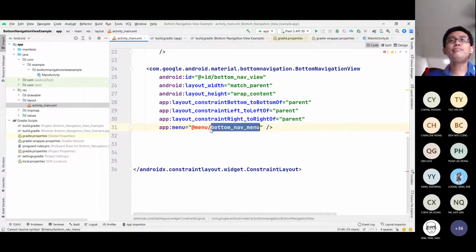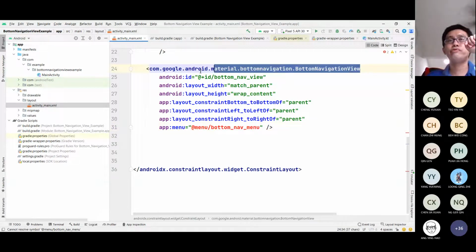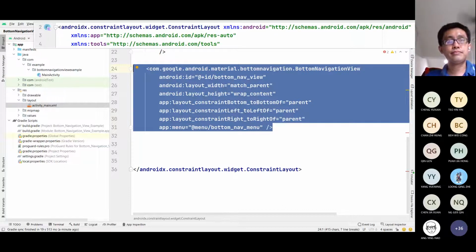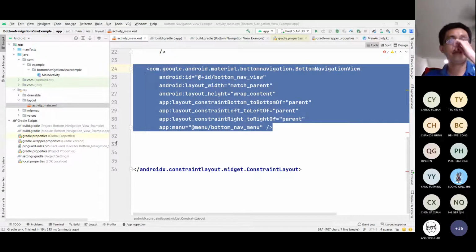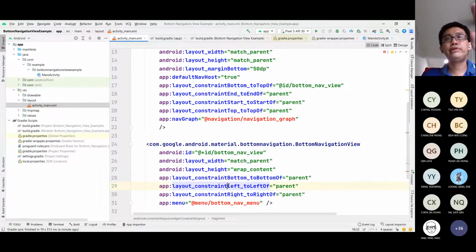And this is red color because we haven't done any menu. We have to do a menu with the items listed, the 5, so that later on we can have it linked to the bottom navigation view, right? So for now, we just put in this first. Let me give you this code. Right, so you have this put together.